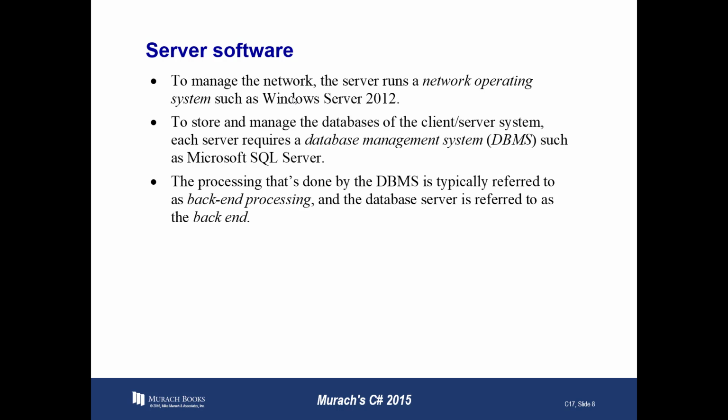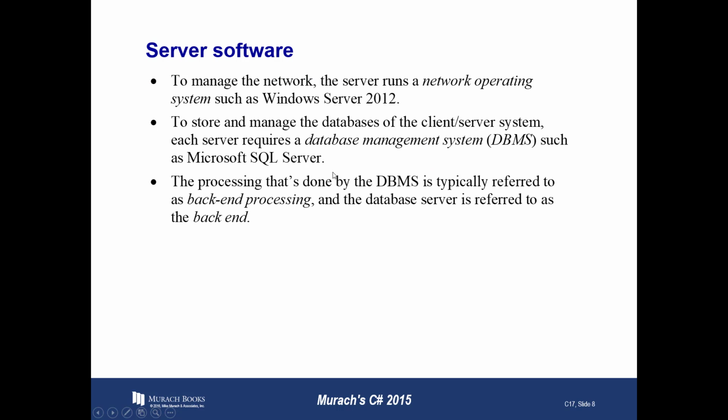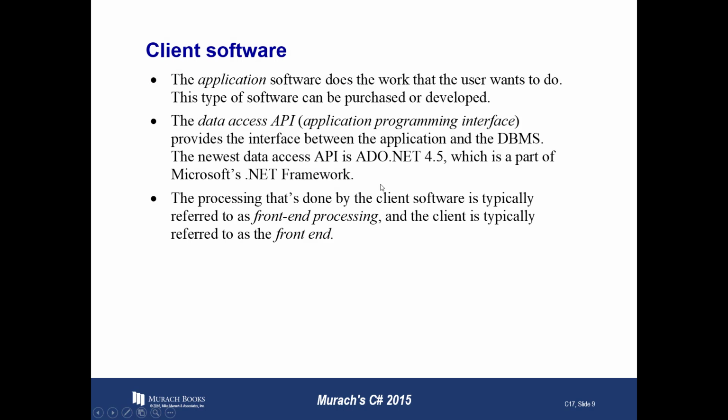All right? The processing that's done by a DBMS, as it says, is typically on the back end. The database server is the back end. What you end up showing, so this is back end stuff, this is front end stuff. The application software, as it says, does the work that the user wants to do. All right, you might buy that where it's totally finished for you. You might develop it yourself. It might be a hybrid where you purchase something that's partially done and you add to it yourselves.